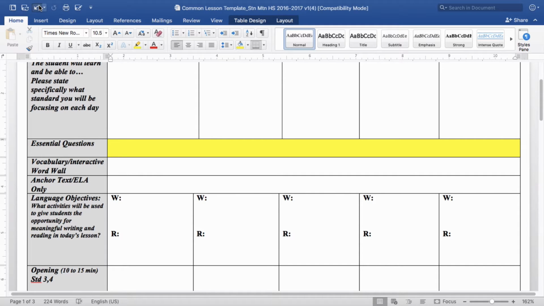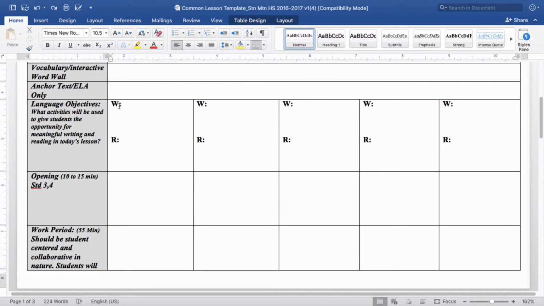Okay. Now I would like to look at the language objective. It is a goal at Stone Mountain High School that our students engage in writing and reading on a daily basis. Okay, you're not asked to stop the flow of what you're doing in your class, but in your specific content area, every child should have the opportunity to write and to read. So, if it's writing, and let's say I'm a math teacher, well, yes, we know that it is math, but writing could be for one particular problem as opposed to working it out. Have the kid write a paragraph or two explaining what the question is asking the child to do, or as opposed to answering the question, have them explain how they would solve the question in writing. The goal is for kids to adequately be able to express themselves in a written format.